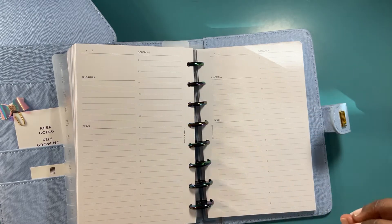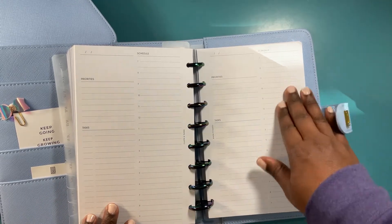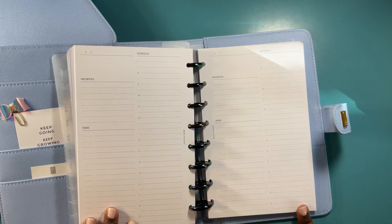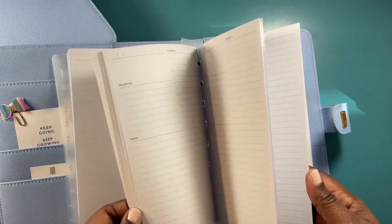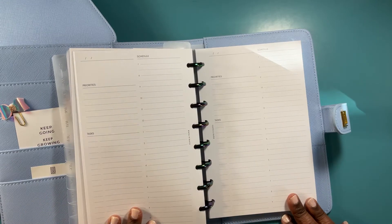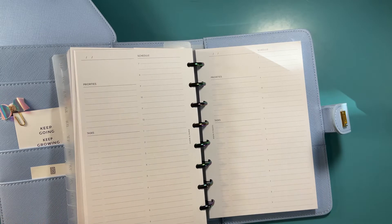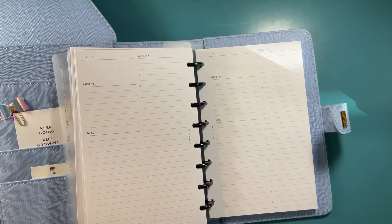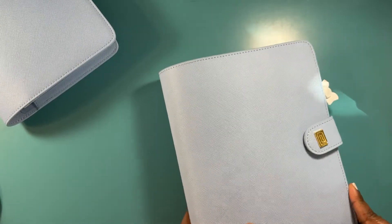I need to look at something daily — what do I have scheduled. I like the size of the half letter, so I said let me try this. I've seen a lot of planners, and Fancy Plans Co — I like the way she does her half letter. I decided I was going to try that out this upcoming year to help me actually carry out the plans that I'm decorating for.